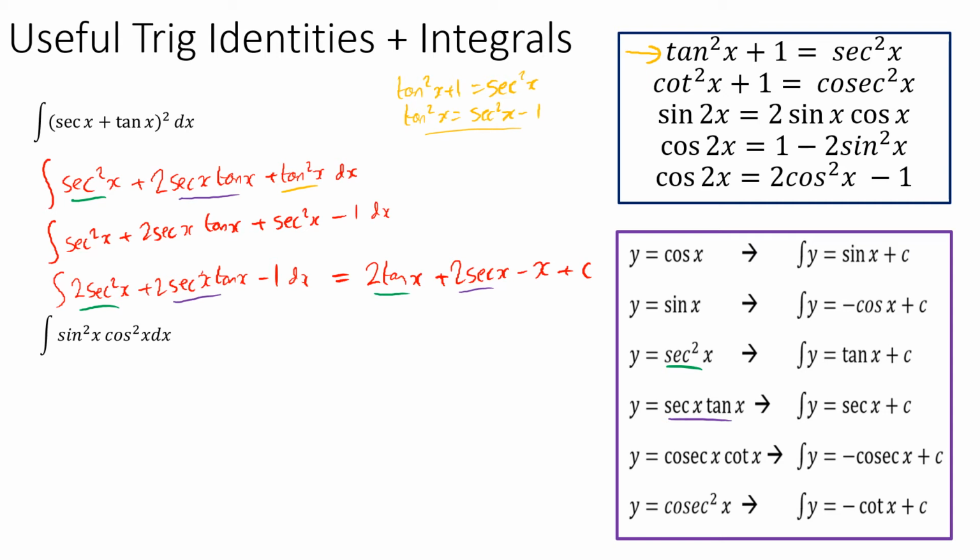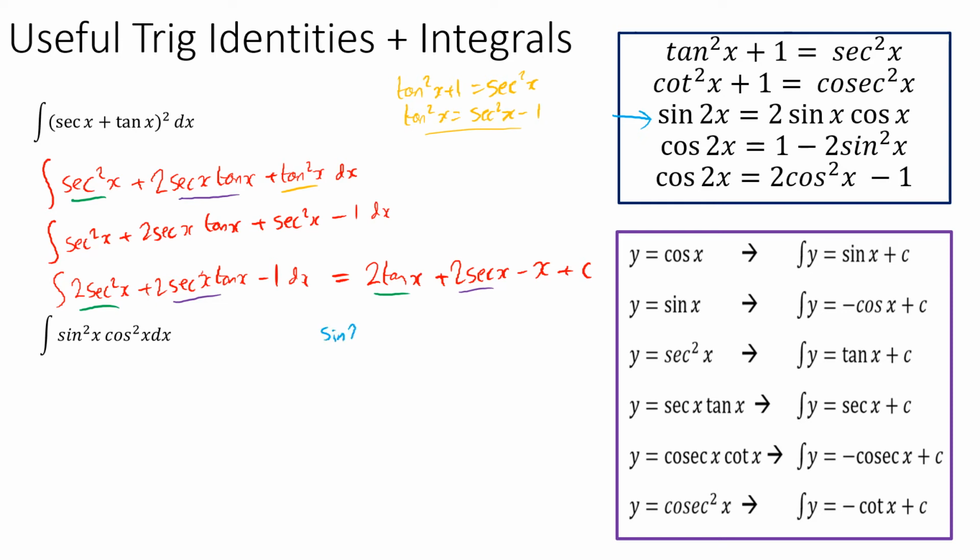What about the next one? Sine squared cos squared. Now remember what we said about sine squared and cos squared? We tend not to want to put them together, we tend to want to use that cos 2x formula. This is a situation where you can sort of get around that. You might be able to do something with cos 2x, but this is quite similar to the sine 2x formula. That's got a sine cos next to each other, and this has got sine cos next to each other. So let's show you how we can use that.